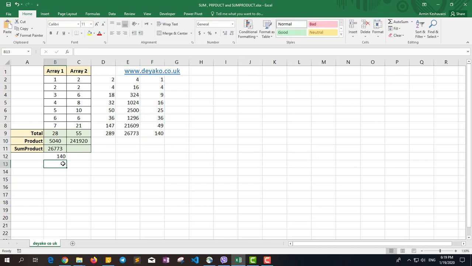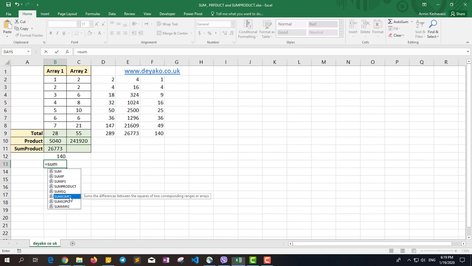And then another useful one is SUMX2MY2, which is good for statisticians. By using SUMX2MY2, it will calculate the power 2 of this array and the power 2 of this array, and will calculate the difference of these power 2 values.